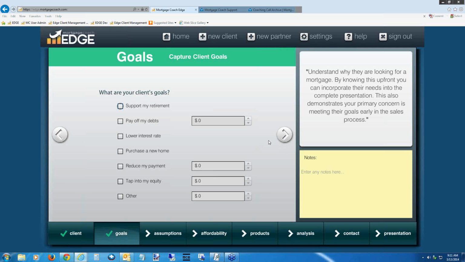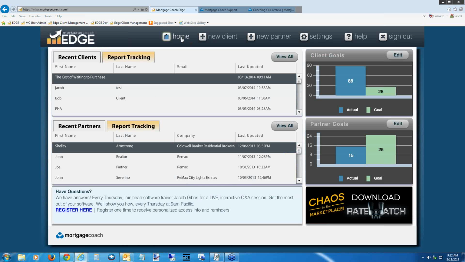And then your save buttons are these right and left arrows inside Edge. So just make sure that anytime you want information saved, if you want it to funnel into the live and print copies of the report, make sure you click these arrows. Now I'm going to go back to the home screen real quick because I want to show you what that friendly name field looks like and why you would use it.